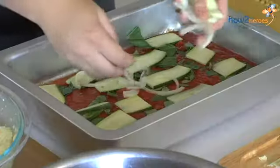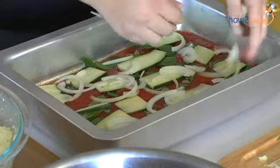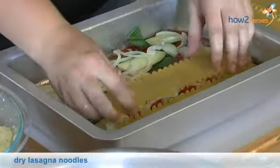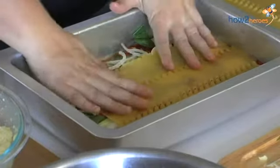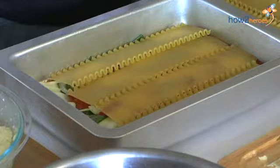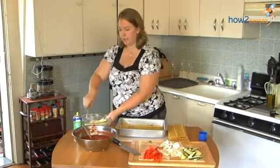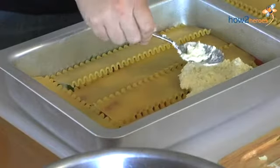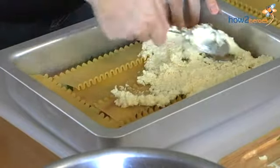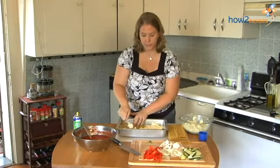Then I'm going to add some onions. Do whatever you want, however much you want — you can't really mess this up because it all winds up baking together in the end anyway. So then your first layer of lasagna noodles — depending on the size of your pan, sometimes you might have to break a noodle so it fits. On top of your first layer of dry noodles, that's when you bring in your cheese mixture and spread a nice coating on there. Depending on the size of your pan, you'll have a different number of layers, so just make sure you have enough cheese mixture for however many layers of dry noodles you have.